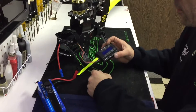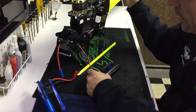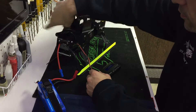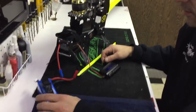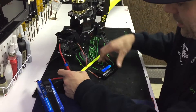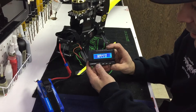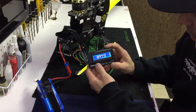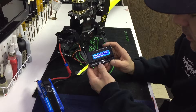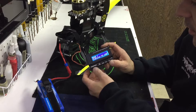Programming is super simple. I have the Hobbywing programming box plugged in here — that's it. This one's not wired up yet; I don't need it to be. I do have my motor wires hooked up and I'm using a six-cell battery for programming. We're gonna plug this in — see if you guys can see this without too much glare — hit the Return button and it's gonna connect to the speed controller.